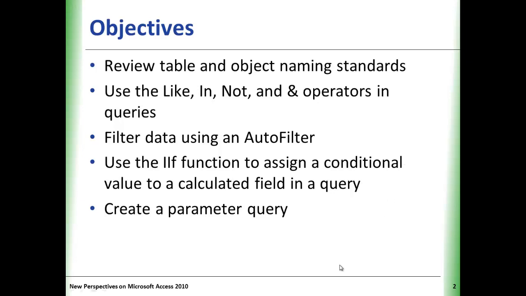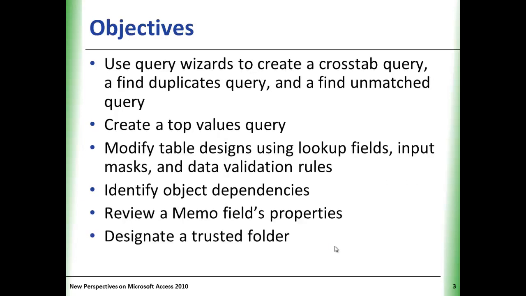We're going to learn to write a parameter query where we can pass a value to a query. We're going to use query wizards to write a crosstab query, a find duplicates query, a find unmatched query. We're going to create a top values query that allows us to return a certain number of records.